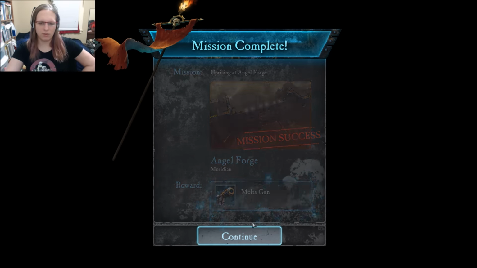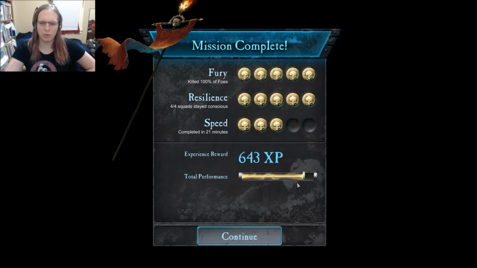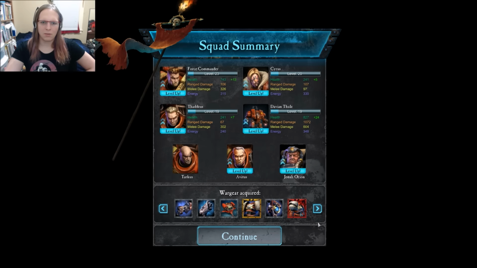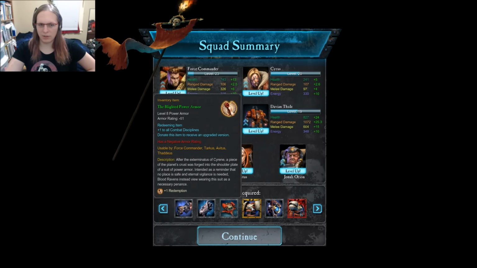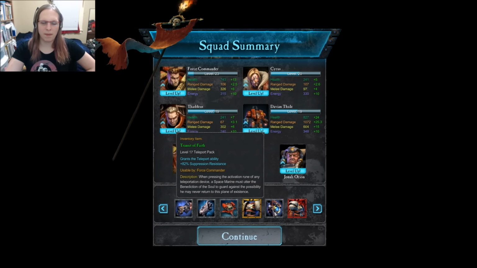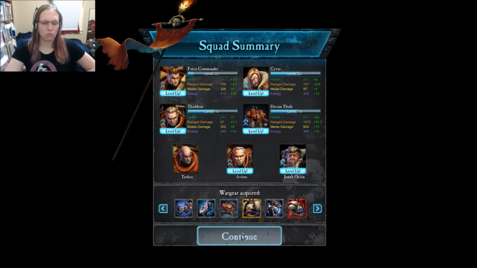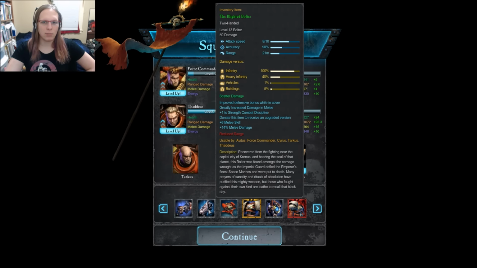You still have your resilience, your speed, and your fury that determine bonus XP and additional deployments for the day. Yes, you will be working against the time limit. And that is negative armor rating. Corrupting item: teleporter pack. And a blighted bolter.